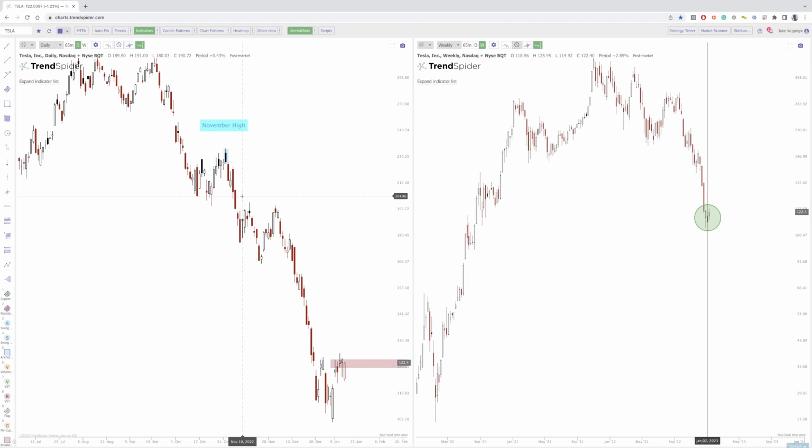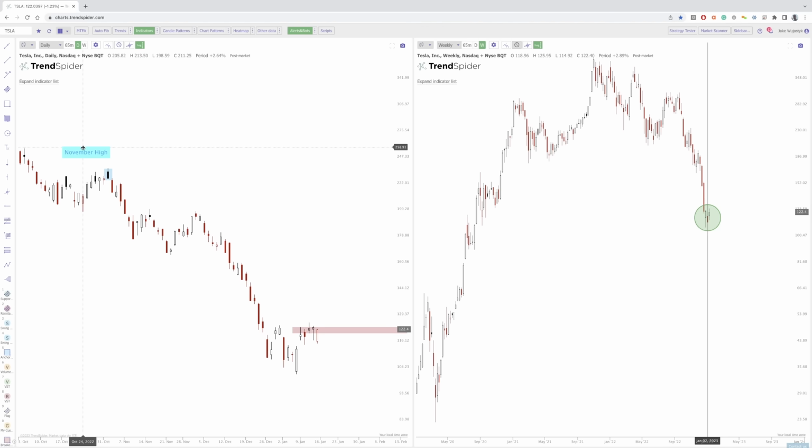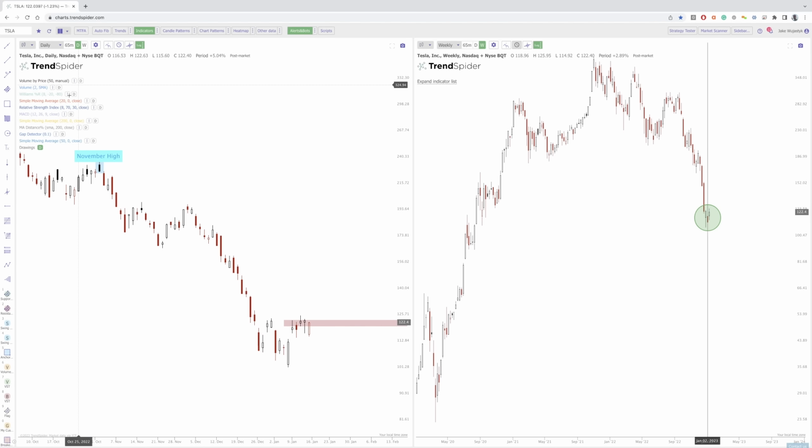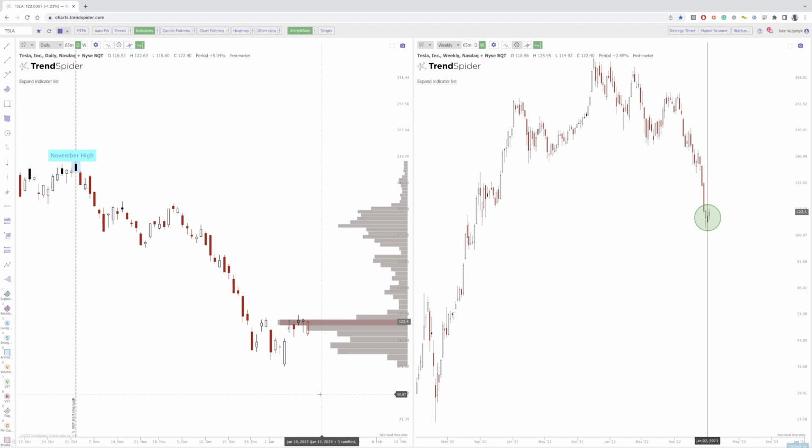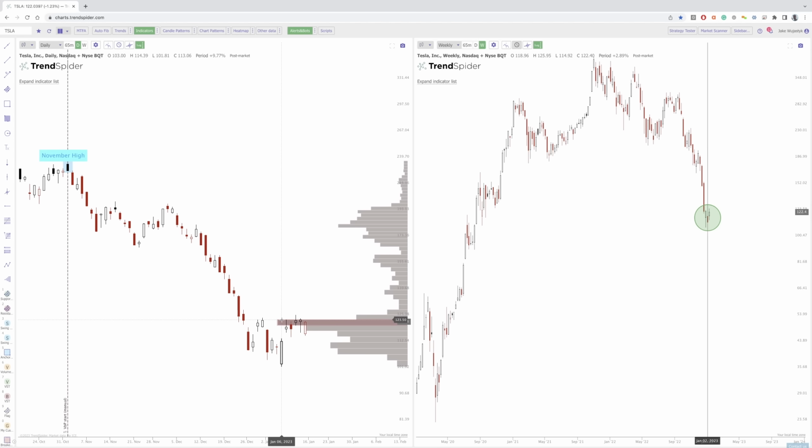Tesla is another one that's pretty interesting here. So the main thing on the daily, on the left-hand chart, that I want to point out: you've got the November high, which is where we want to measure the volume profile. You can see that we're really just dealing with this huge point of control here. The point of control, as I mentioned before, is just your largest volume node. When price is below this area or right at it, it's acting as your break-even supply. So we did not actually close above it this week, but it looks like we're trying to start a base here. And really until we can close above this area, before I had it around 123.25. Sorry, I said 324, 124. So if we can get above 124, I think that's your trigger here.